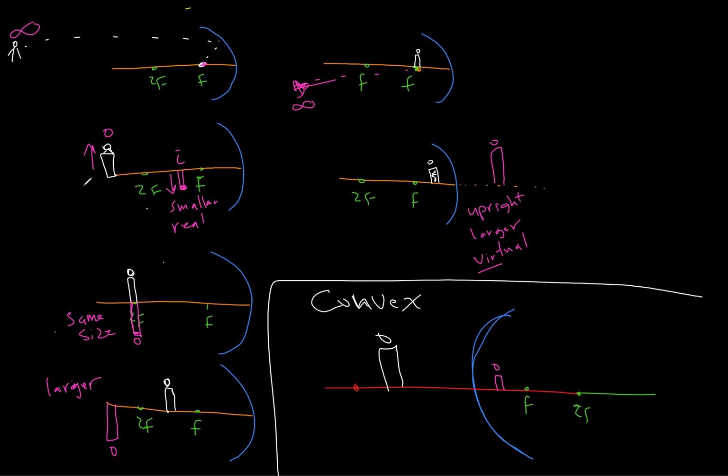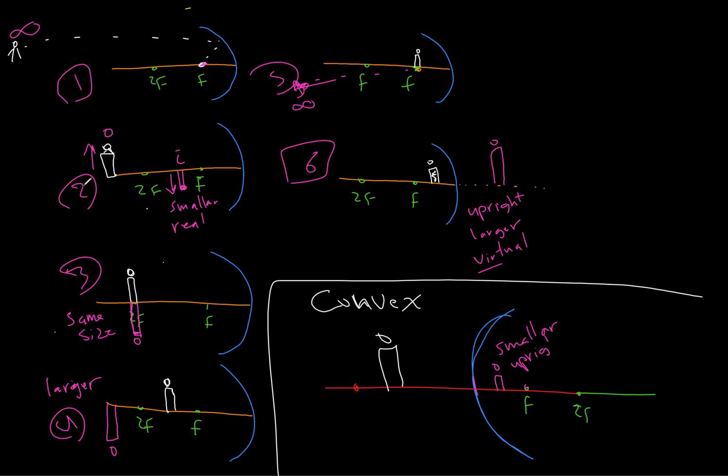And the convex mirror only has one case. Again, for concave mirrors, we have case number 1, case number 2, case number 3, case number 4, case number 5, and also case number 6 here. So you have 6 cases for concave mirrors, and in convex mirrors, we have only one case. So in convex mirrors, we don't care about how far the object is from the mirror. Whether it is close to the mirror or away, the result is one result. What is the result? The image will be between the F and the mirror, smaller, upright, and virtual. And you understand how we classify it virtual, since it is on the other side of the mirror.